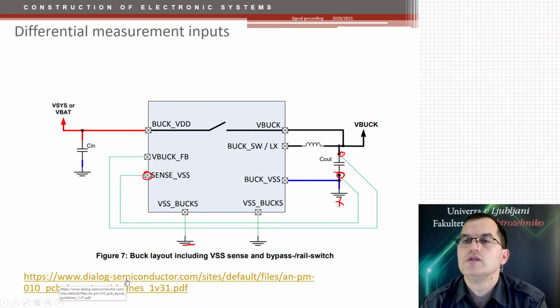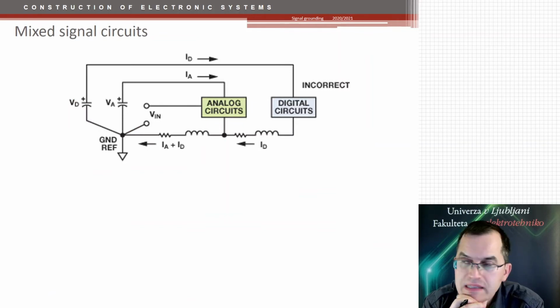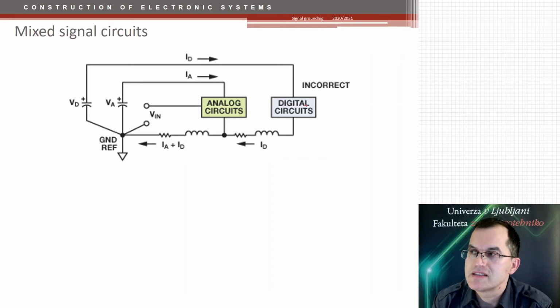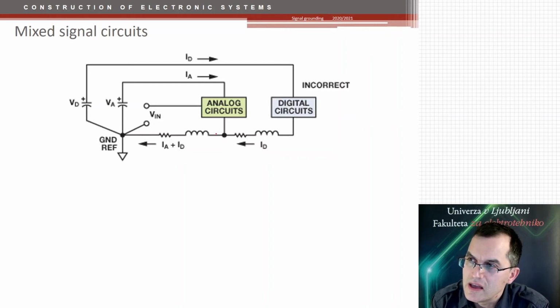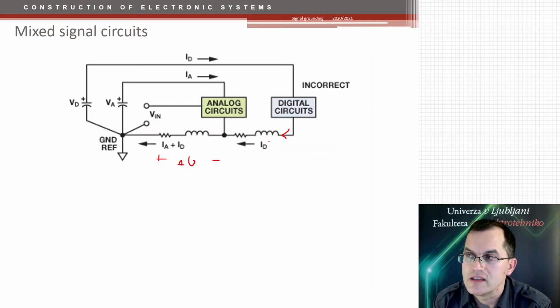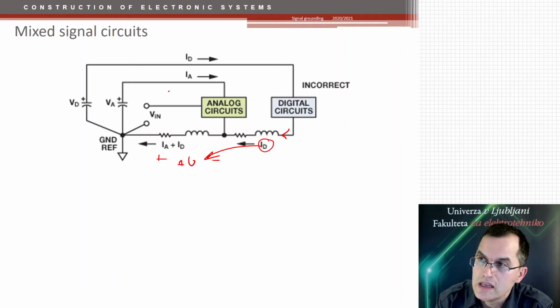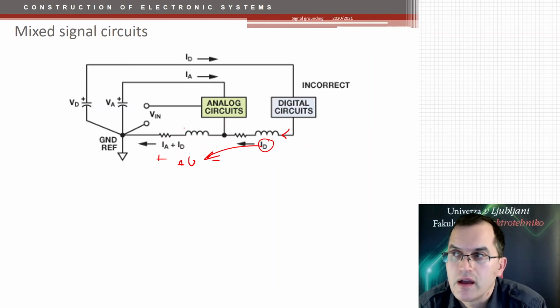But quite often you encounter mixed signal circuits. And here there is quite an issue sometimes, because it's not very obvious how to connect them. Usually, for example, if we have mixed signal circuits containing analog and digital circuits, and you connect them in a series connection like here, you see that immediately the analog circuit is affected by the digital current as well, because it's flowing here, and the voltage that is applied additionally to this grounding part here contains the digital current as well, and that causes a lot of problems to the analog circuit. Even though you have a separate power supply, the common part of the ground would affect the analog ground as well.